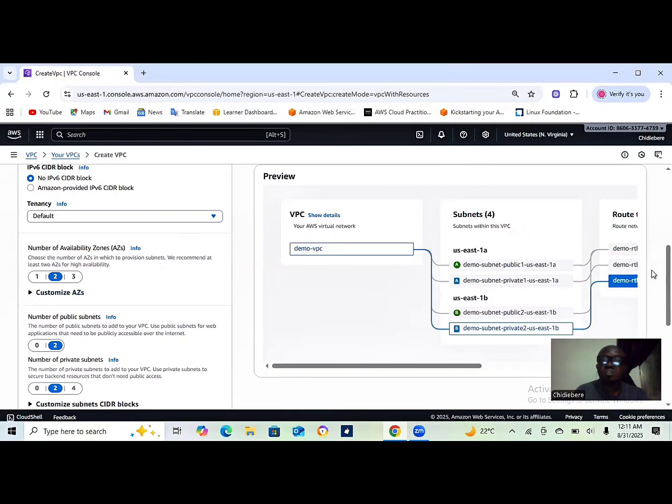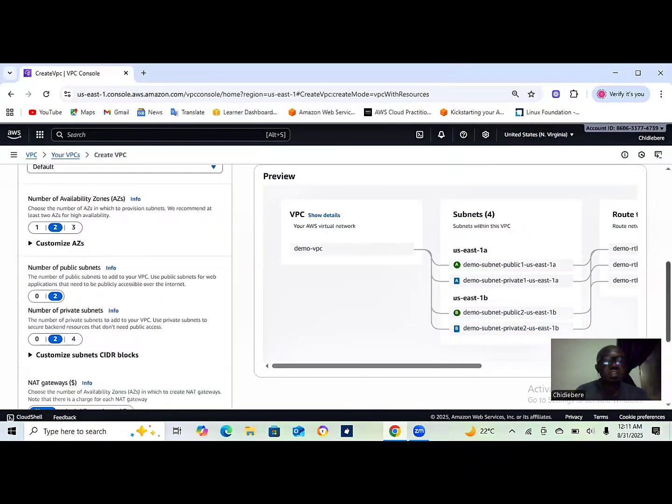Then we'll move down to number of subnets. Now, we have the option of choosing our public and private subnets. Remember that a public subnet is linked to the internet gateway.